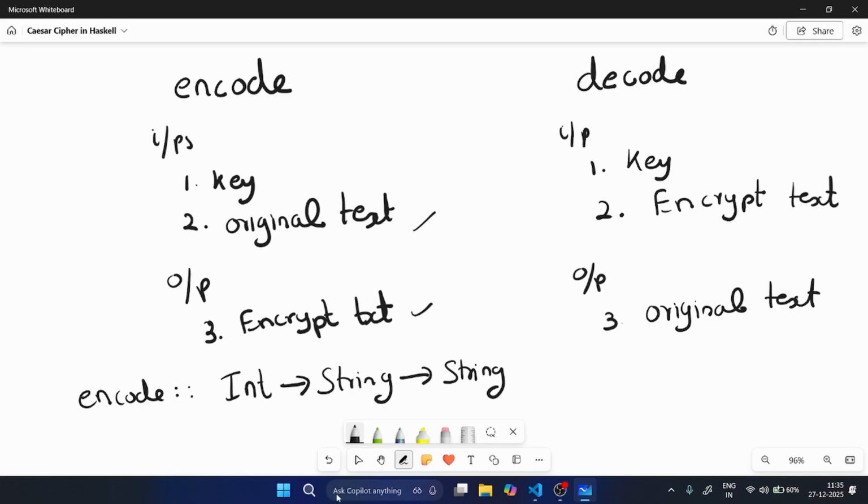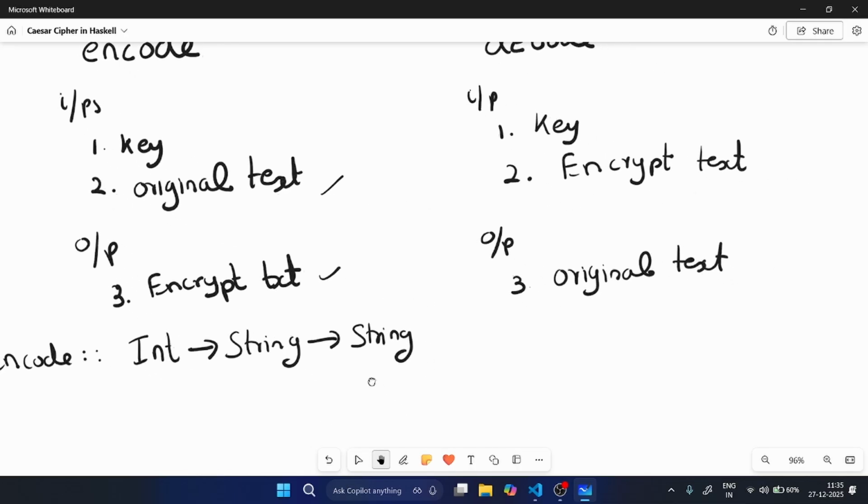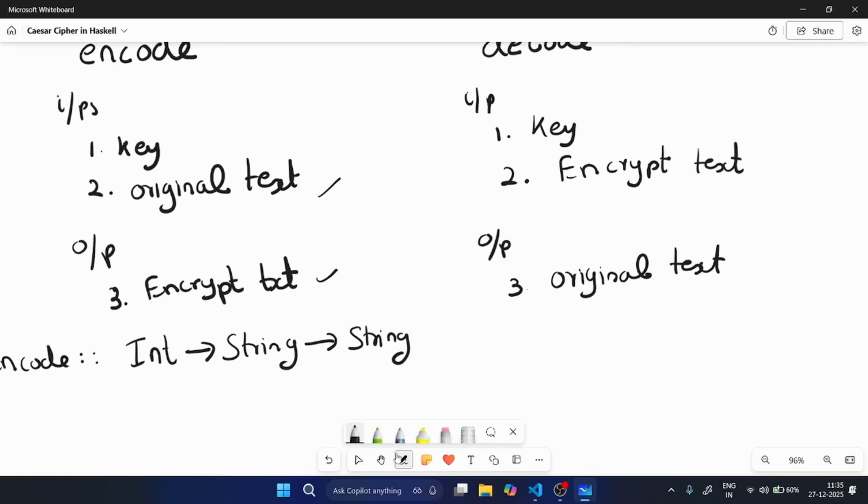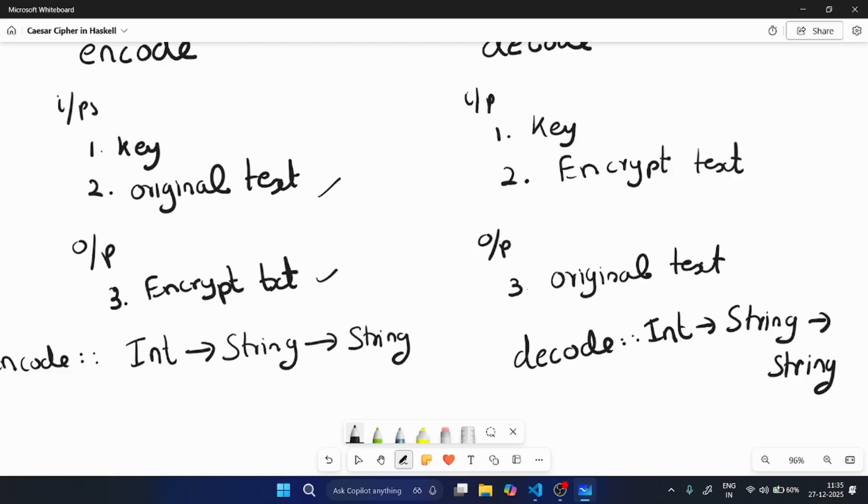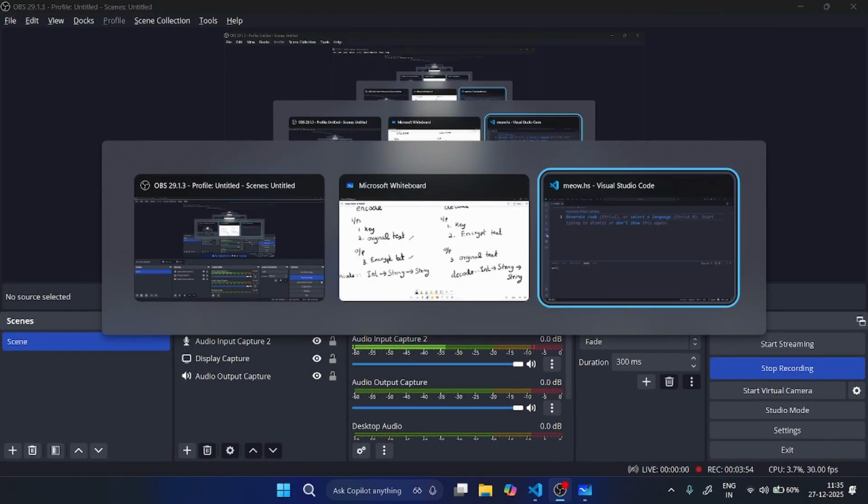And what about decode? Well, for decode, similarly, we accept an integer, an encrypted text as a string, and it returns the original text as a string. So let's code this much up and let's come back.